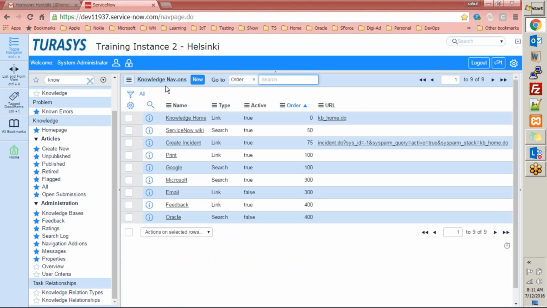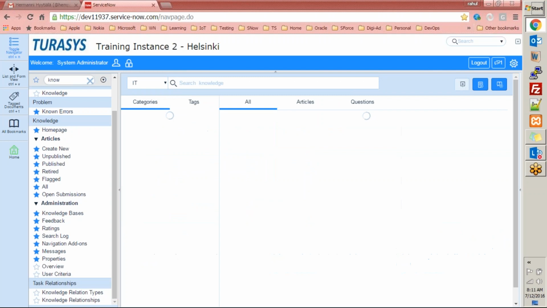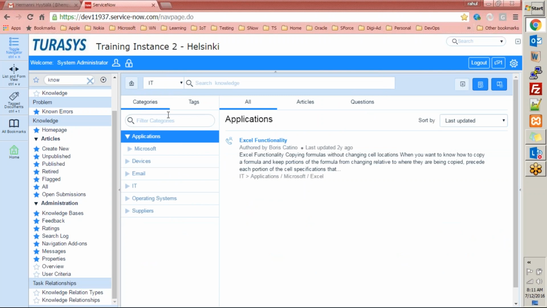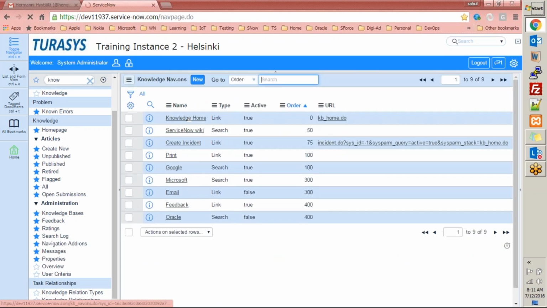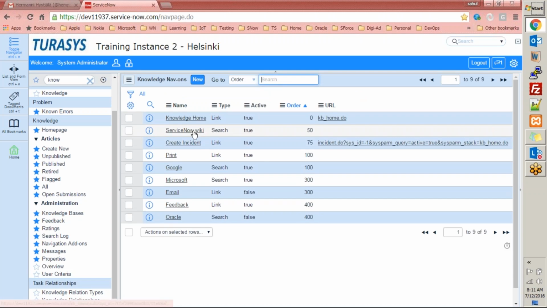These are navigation add-ons, nav-ons, right? If you go to the IT knowledge base, you have these nav-ons created. You can create nav-ons of your own, let's say you want to create one for ServiceNow.